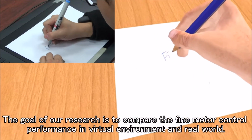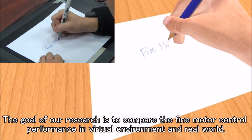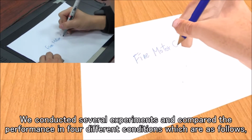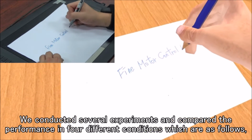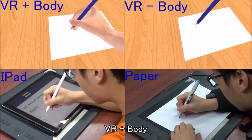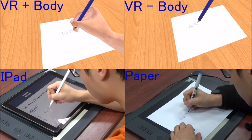The goal of our research is to compare the fine motor control performance in virtual environment and real world. We conducted several experiments and compared the performance in 4 different conditions, which are as follows: VR plus body, VR minus body, iPad, and paper.